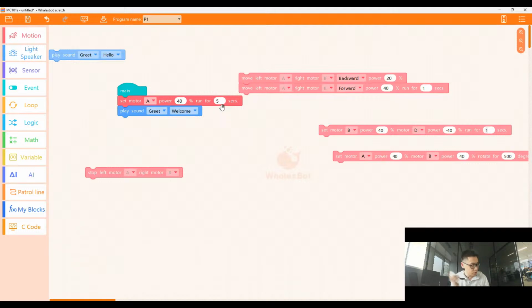So we connect a motor to port A. And we can use a bolt, add it up, and we can see the motor rotation. And after that, we just click the run button.